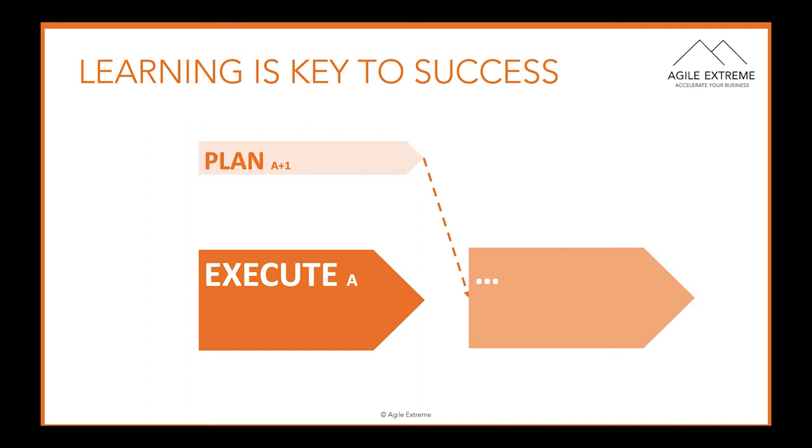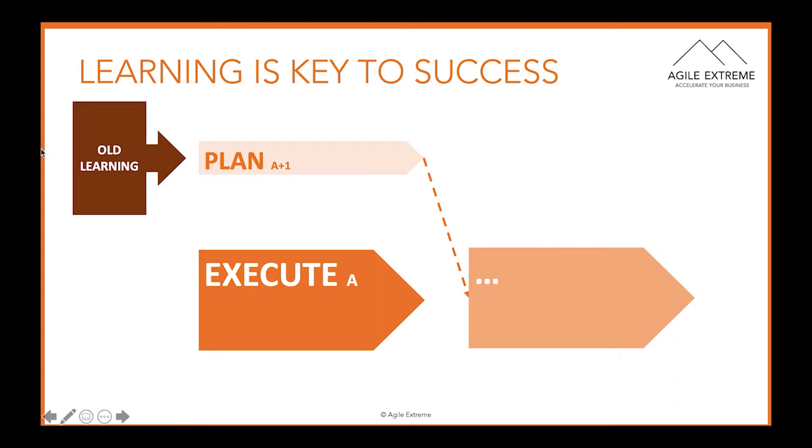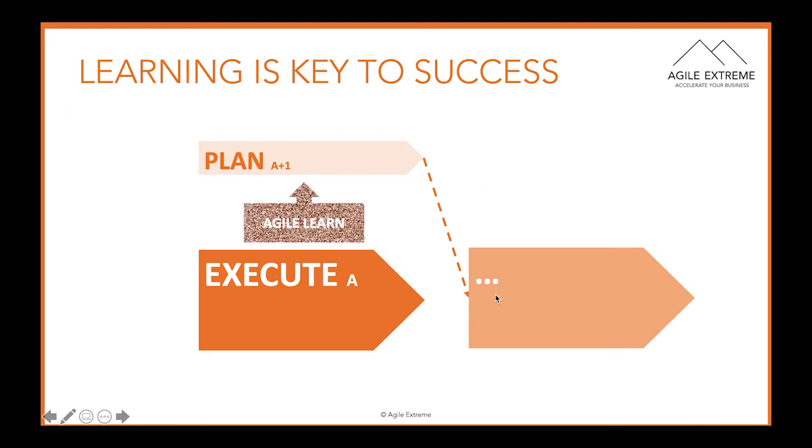Learning is key to success here. It's really important to understand. Usually we tend to have project learnings or lessons learned from way back, and then we plan based on that learning, and then the impact of that learning happens here. From an Agile point of view, it's really important that we're learning as we go. So even though we're simultaneously planning, that plan is not based only on previous learning, it's based on both previous and current learning. So these 10% of the work time pick up lots of good ideas from the 90% of delivering, building, creating value time that we have.